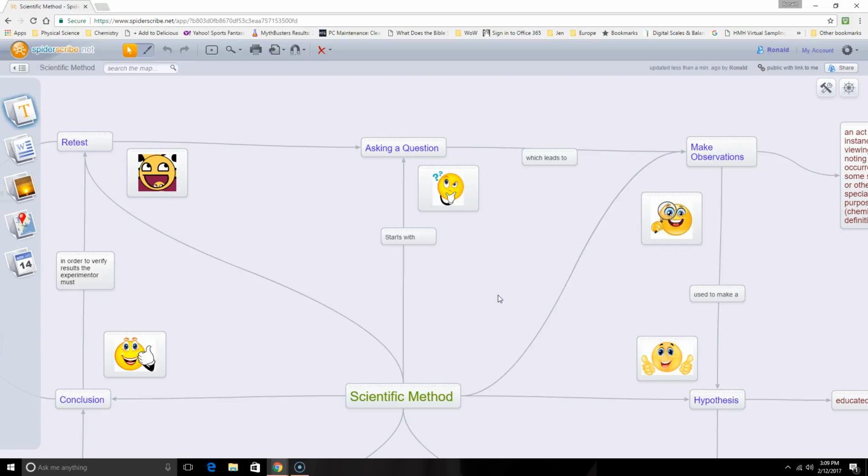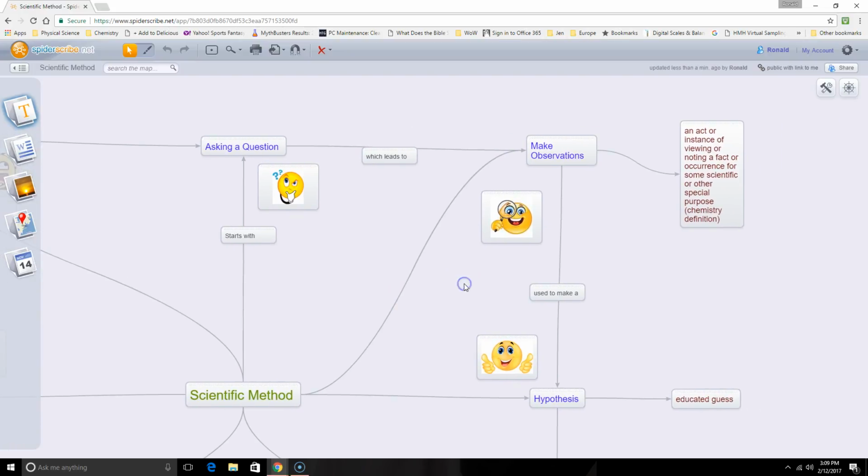You need to ask a question in order to focus in on what you are trying to figure out. What is the problem? What are you trying to accomplish? You have to ask a question so you know where to start. After you ask this question, you need to gather information.